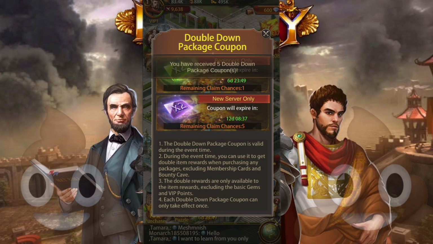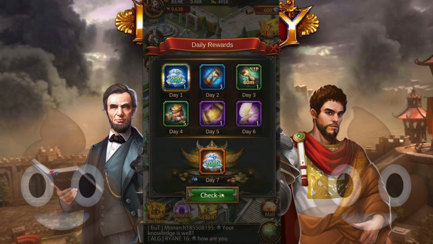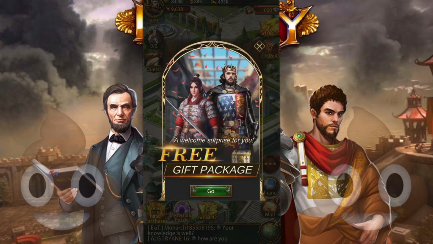I click back on the home page and get an ad for a coupon, but this offer will expire in 6 days for one and 12 days for the other one. I only have one chance for the 6 days one, but 5 for the 12? Okay. Then I get my daily rewards. 200 gems, then a free gift pack.